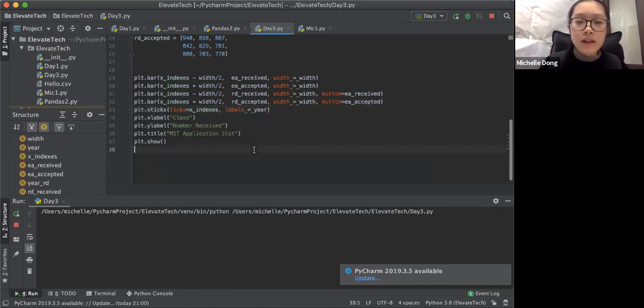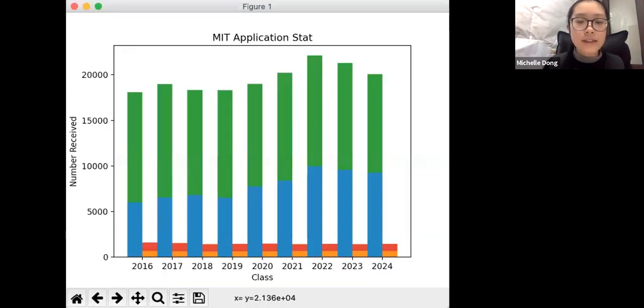So basically, the places at our x index are now replaced by the list of years. So it's going to have the x axis that we want. I'm going to run that again. So now we can see that our x labels are back to 2016 to 2024.